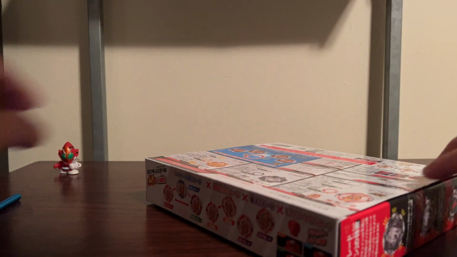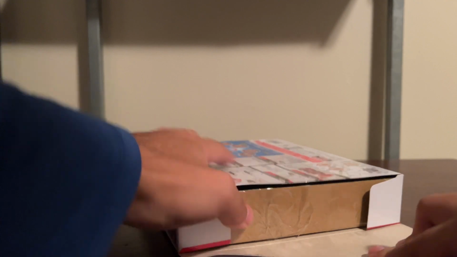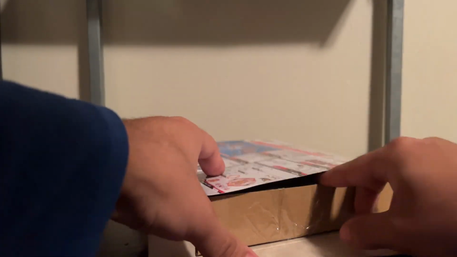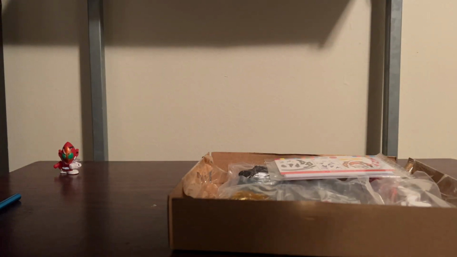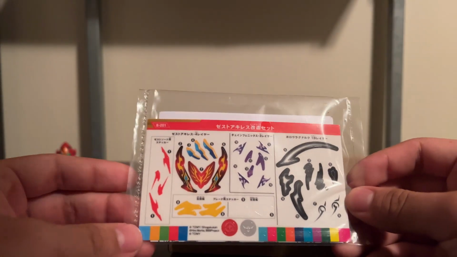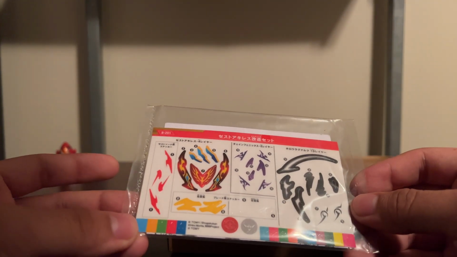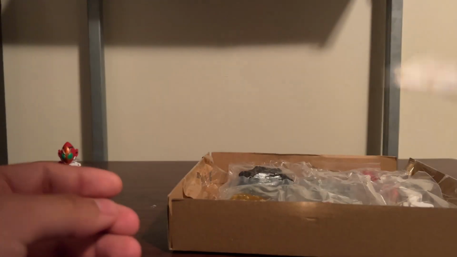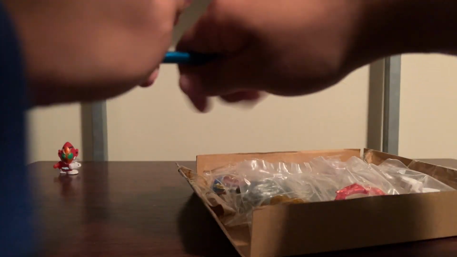It's like, if there's a new BU Spriggan, it has to be over the top, just broken, because there's no way. Here it is. Toss it to the side. These stickers. That is a lot of stickers for Achilles, I think. Yep, that is a ton of stickers. It's fine. Okay, I'm just gonna cut it.